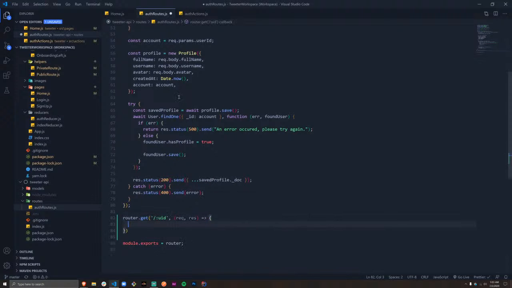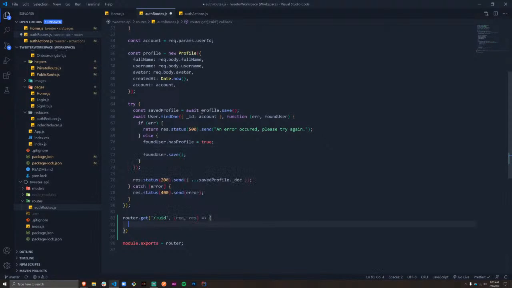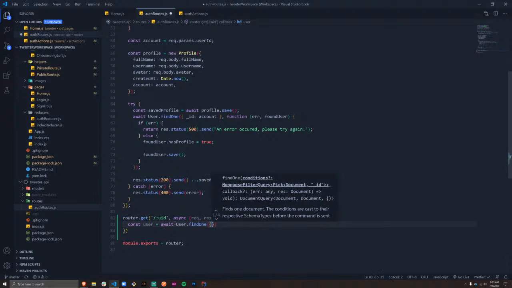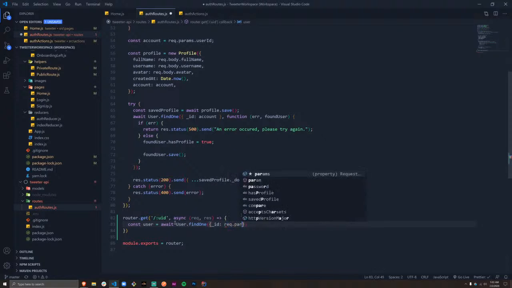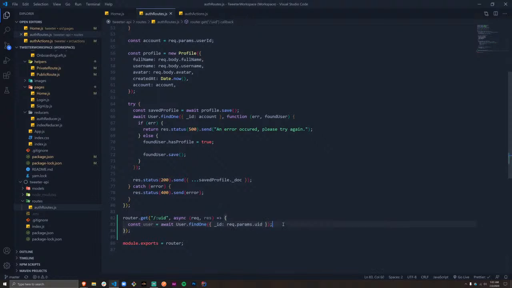So we're going to make this also asynchronous. So we're gonna say await, const user equal to await User.findOne. We want the ID to equal the parameters that we put in. We want it to equal that.